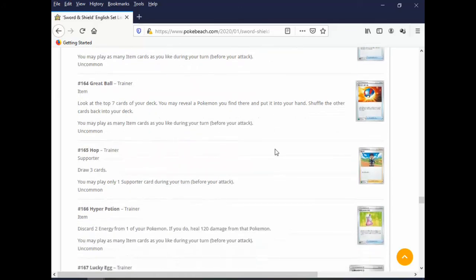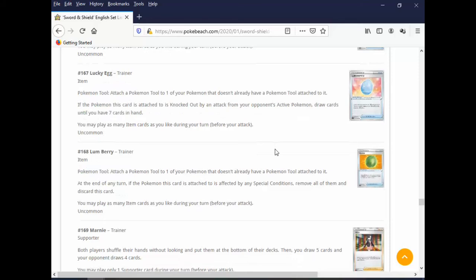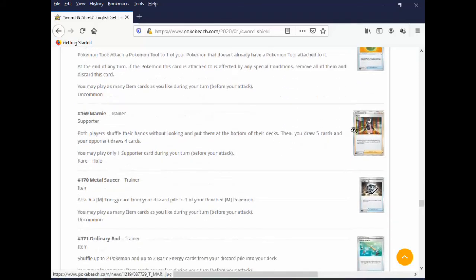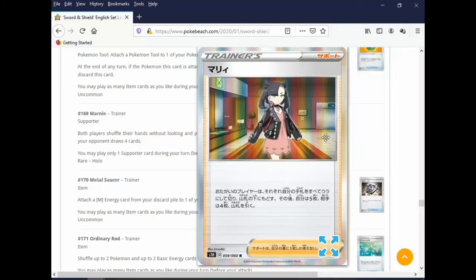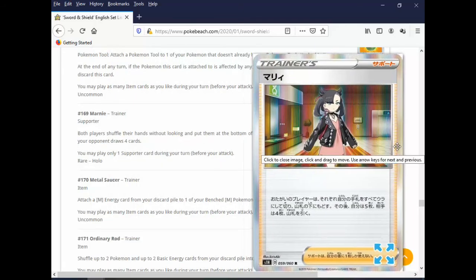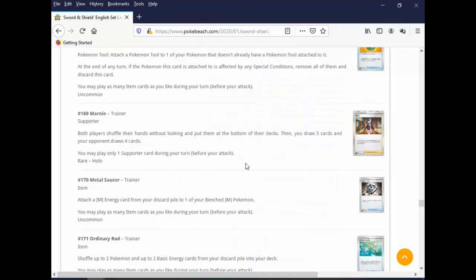You got Hop, Great Ball, whatever, all this stuff is not really good. Lucky Egg, Lumberry, Marnie. Okay, this is good. Both players shuffle their hand without looking, put them at the bottom of their deck, and then you draw 5, your opponent draws 4. So it ain't N, but it gives that sort of fixed amount of draw for you and disruption for the opponent. It's a Judge, and you draw 5, your opponent draws 4.